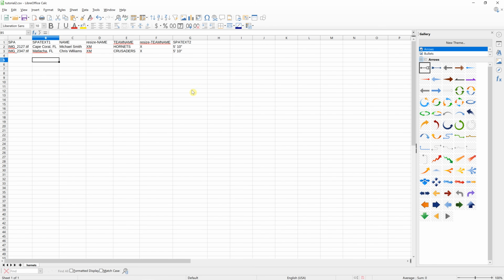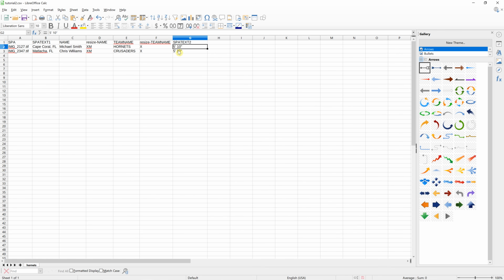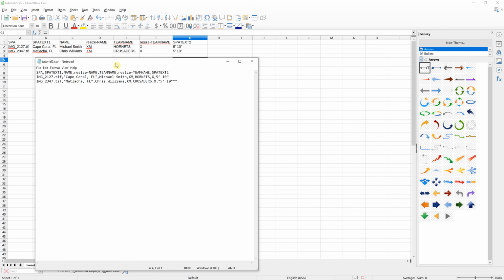So I've got a CSV file saved here, and in this last column I've got height information, and for both rows it's 5 foot 10 inches. Now, if you ever want to see what's happening in your data and it doesn't display right and it doesn't look like what you see in the spreadsheet, always open that data in a plain text editor like Notepad on Windows or Text Edit on Mac, and that'll show you what's actually going on in the data, and you'll often see there's hidden characters.